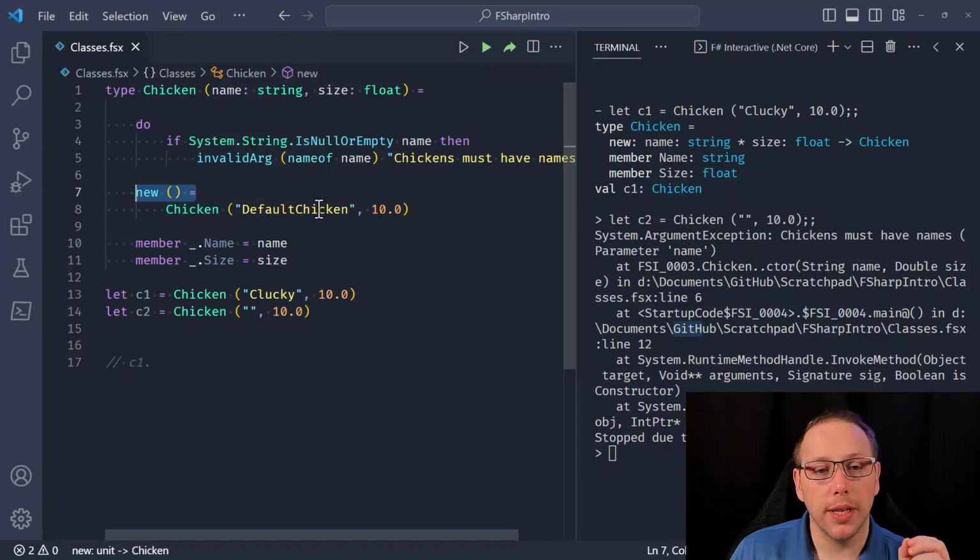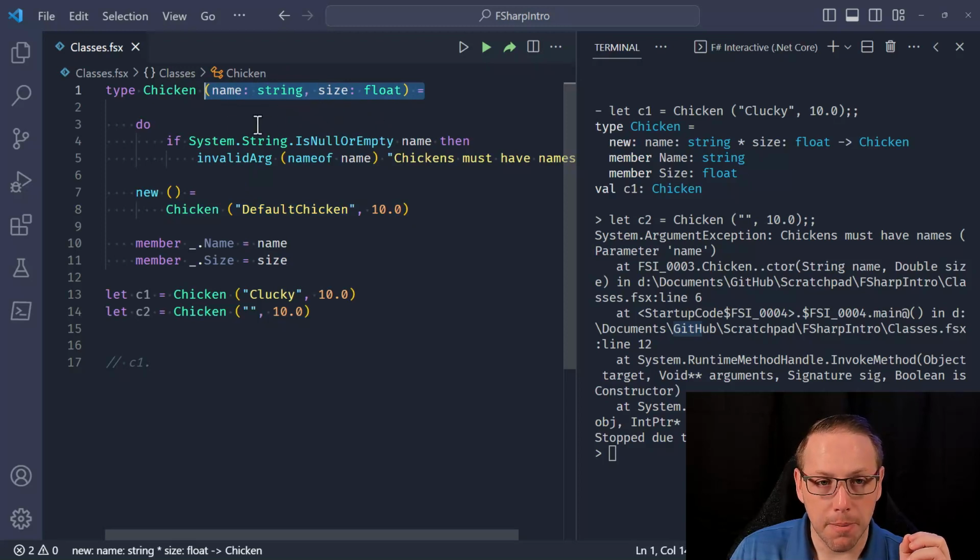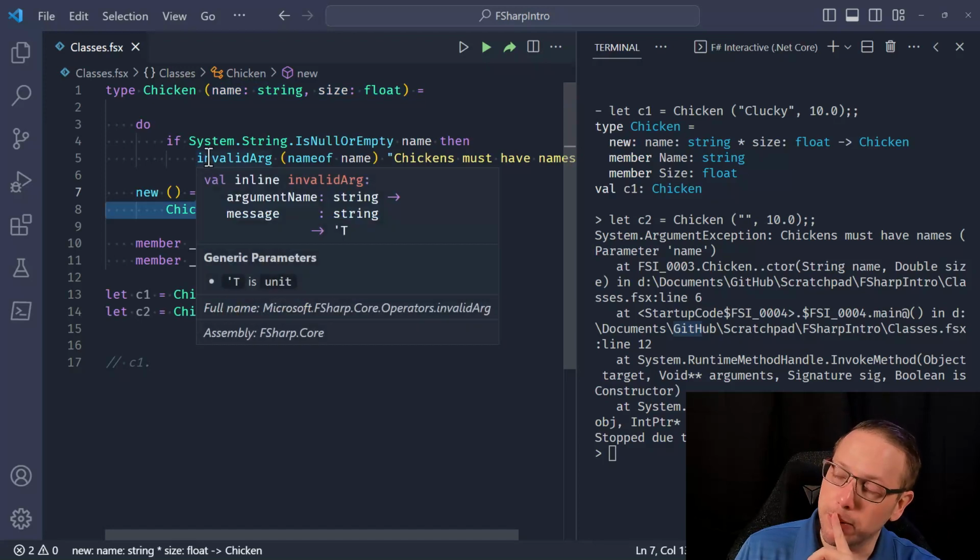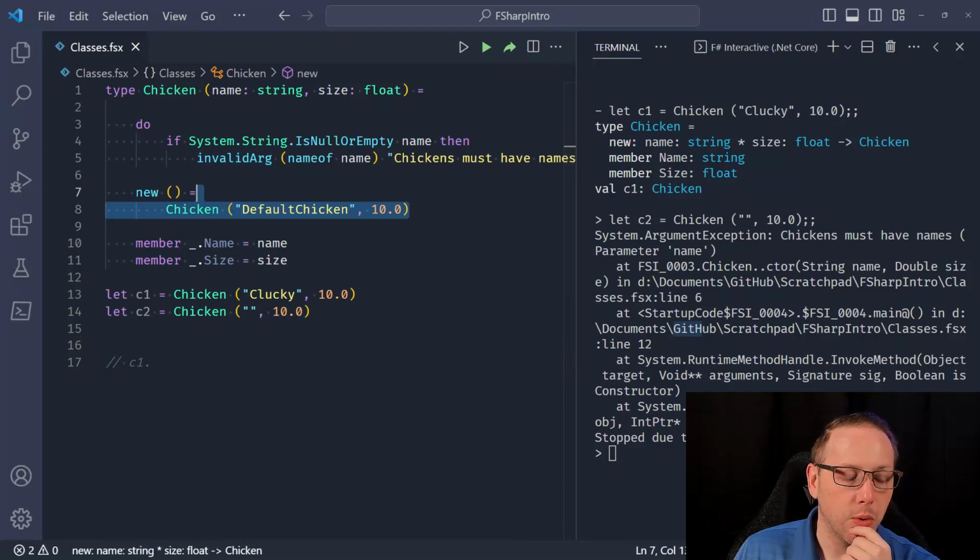The way I do that is I call the default constructor, which is what this is, with, oh man, is that the right way to say that? Is it the base constructor? I'm checking here real quick.